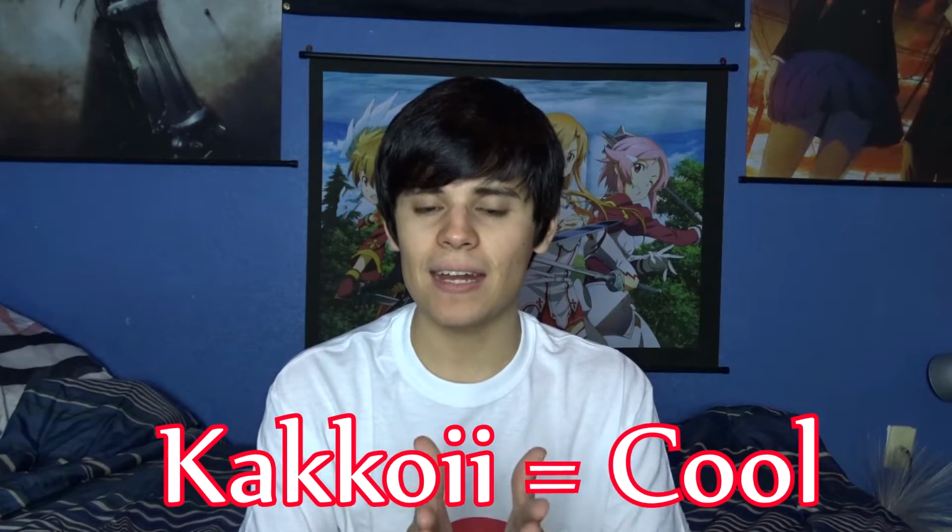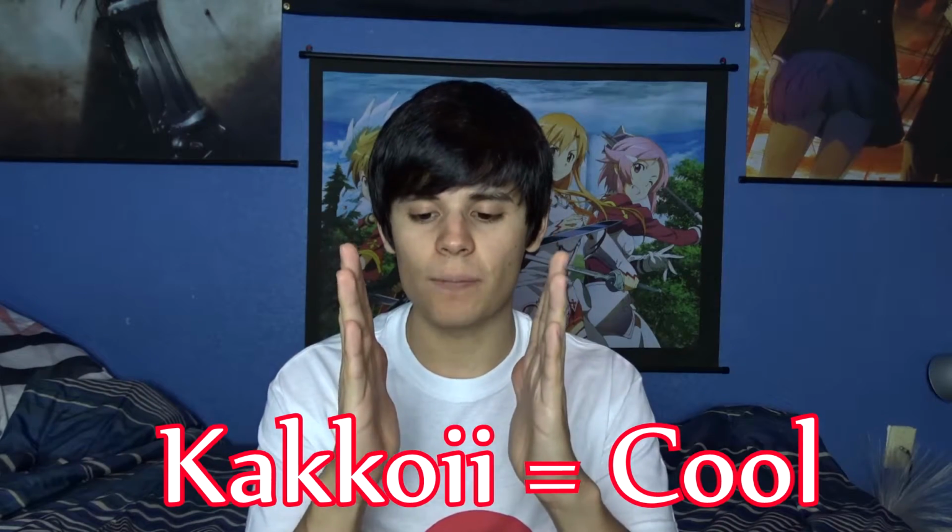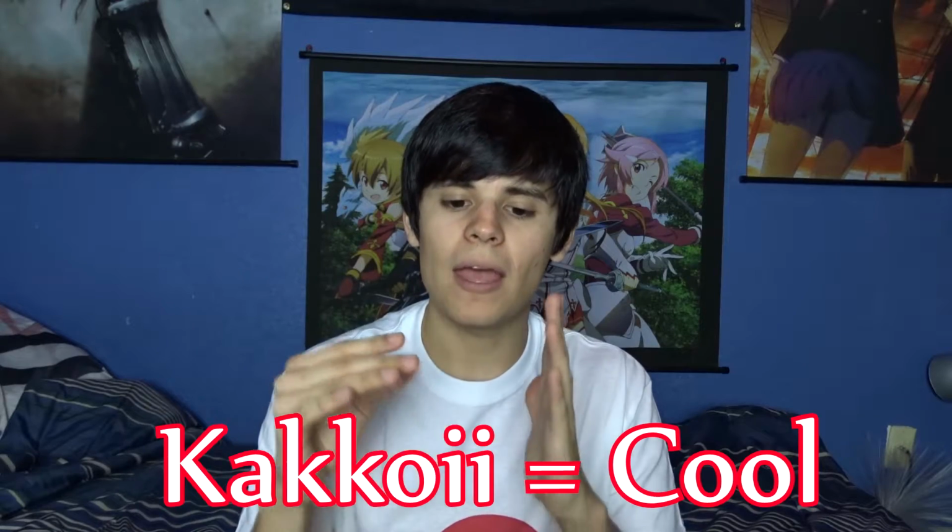If you see a K and a K back to back, or any other consonant, you do a brief stop, and then you continue on with the word. This does not work with vowels, so if you see an O and an O, or an I and I. You'll probably see two I's next to each other much more commonly than any of the other vowels. It does not work with vowels, only with consonants. So if you see two consonants back to back, do a brief stop, continue on with the word.